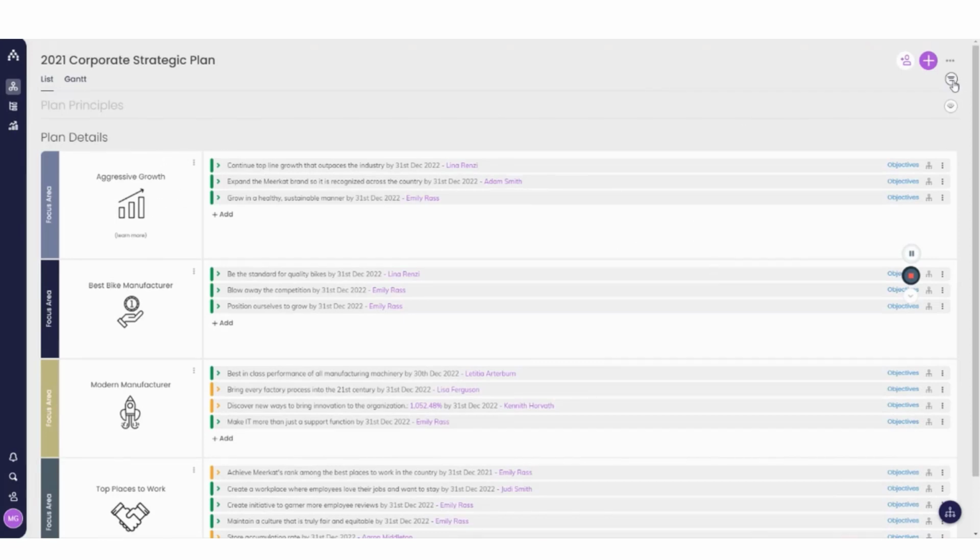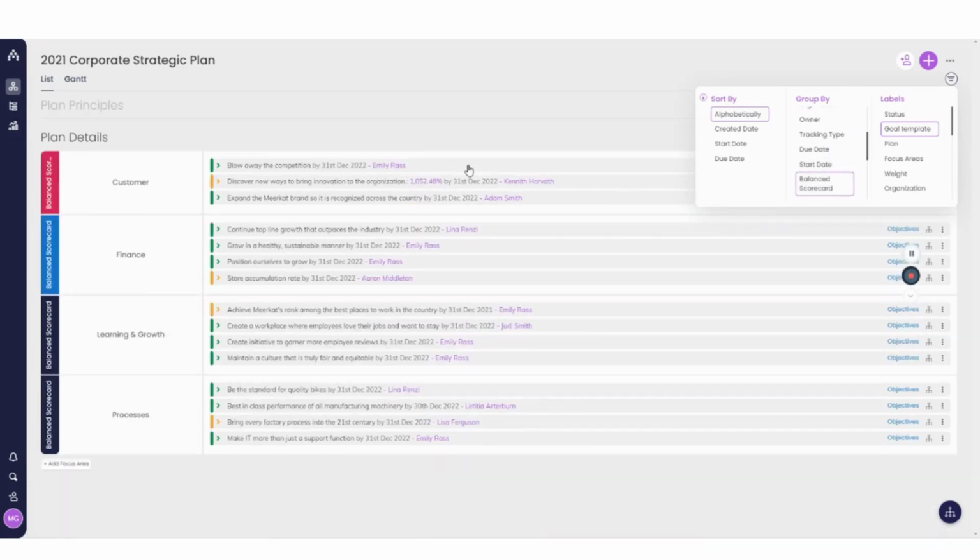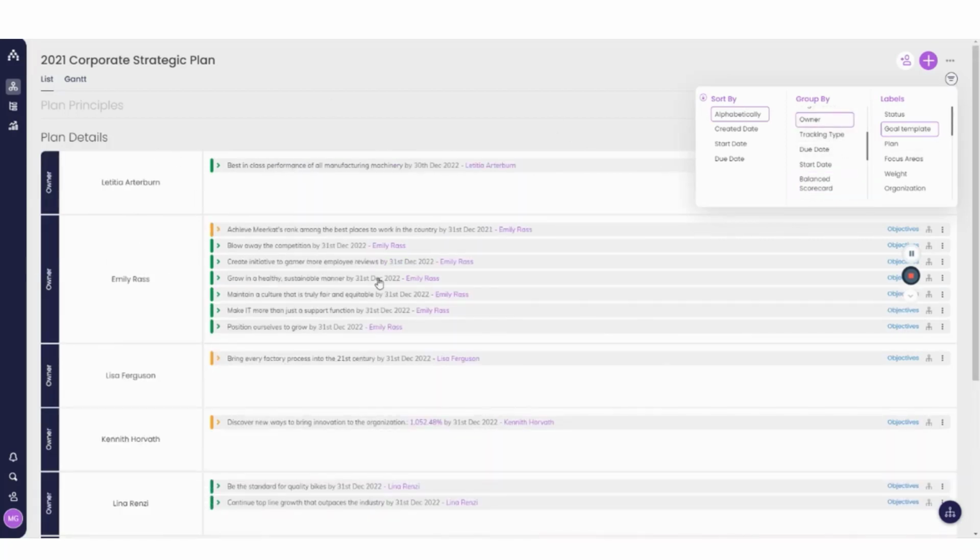I have the ability to click these 3 lines over here, which changes how I group. So for example, I can group these by, let's say I'm using the balanced scorecard, which will show you in the setup of the objectives in just a bit. It's going to reorganize these by the scorecard, or maybe I want to show it by owner. And the same thing over here, I can change this color by so that I maybe want to look by my focus areas since I'm not grouping by focus areas anymore. But you're always going to get the status as a lingering color on the left so that you can know at a glance what's on track or behind.